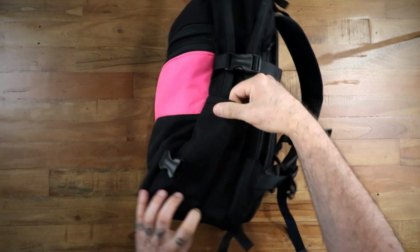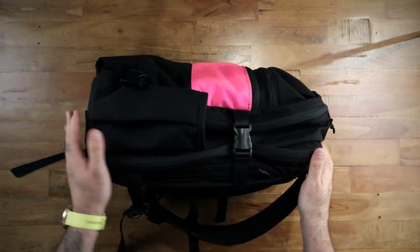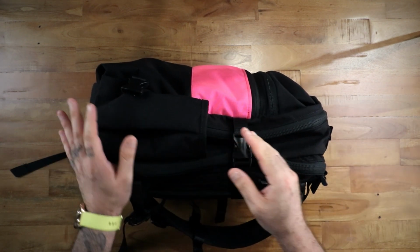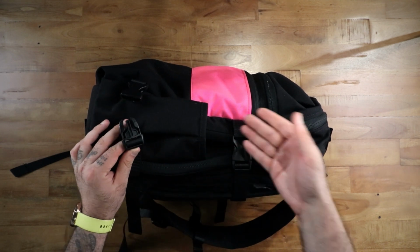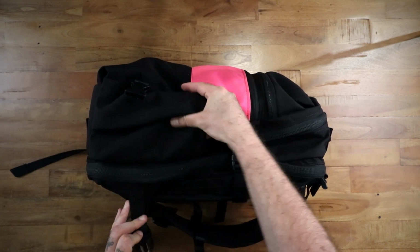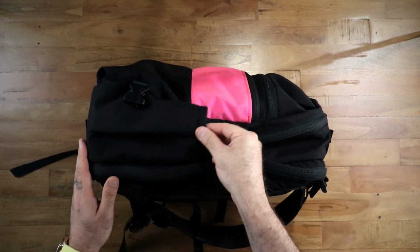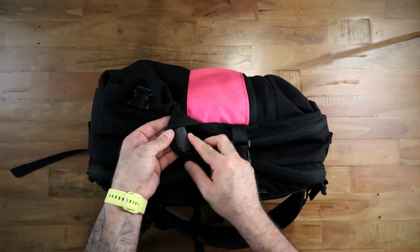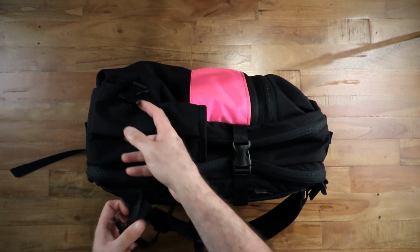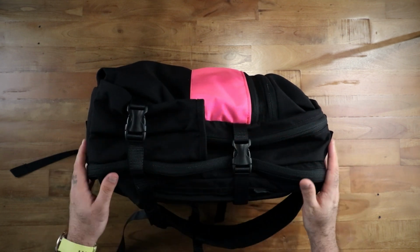There is a water bottle pocket on the side here. This water bottle pocket is actually very nice and big. I don't tend to use water bottle pockets much, but since I've had a baby, it has been something I have to use a lot more often, and sticking a bottle in there is perfectly fine. I can't tell you how big of a bottle you could fit in there, but I would say it's fairly sizable. There's no elastic or anything, but there is a pleat here, and it's the same 1000D Cordura with a very nice lining, which we'll get into in a minute. These compression straps, you can figure out a way to keep your bottle in there if you really need.